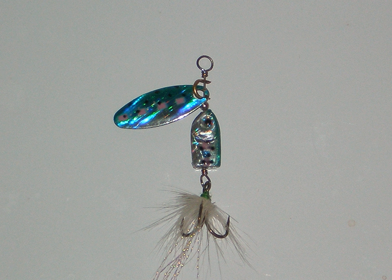One advantage of safety pin spinnerbaits is that they allow the angler to cover the entire water column. Often, safety pin style spinnerbaits are retrieved within sight and just below the surface at a steady rate. Slow rolling a spinnerbait is similar to the presentation of a skirted jig in that the lure remains in contact with the bottom throughout the retrieve. If fished as a drop bait, the main blade helicopters above the weighted body and hook as the bait falls, thus simulating a dying minnow. Most times the strike occurs as the horizontal retrieve is resumed.